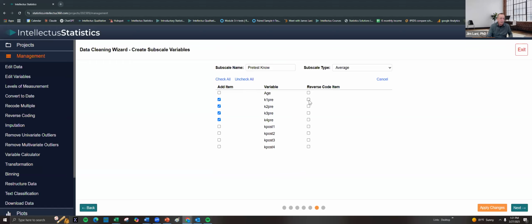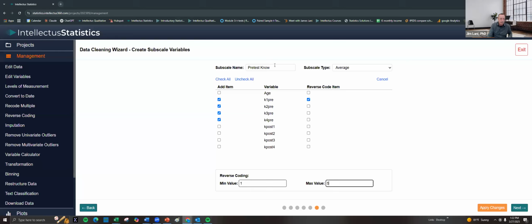Now, the one little trick is if you have a reverse coded item, you have to put the min and max in. Some questions are asking, so for the Rosenberg, for example, you can say, I feel good in the morning. I have good self-esteem in the afternoon. At nighttime, do you feel lousy or something of this sort? So they're asking the question in reverse. I have to flip that question so all high numbers mean high self-esteem and all low numbers mean low self-esteem. In the scoring sheets of your instruments, they'll identify which ones are reverse coded.